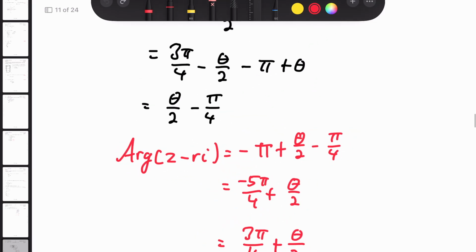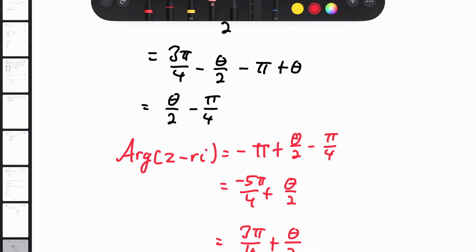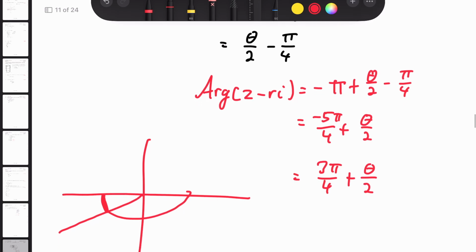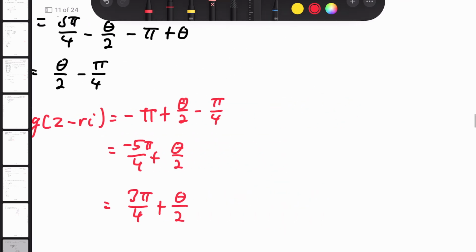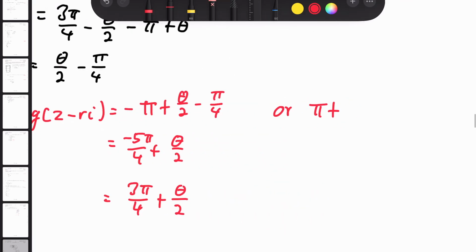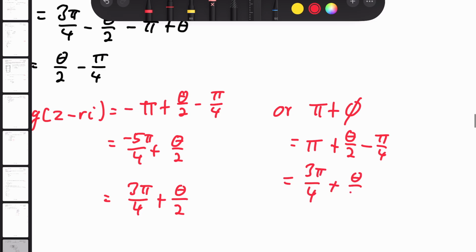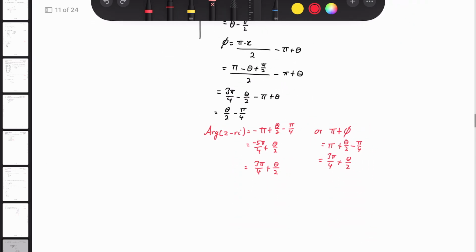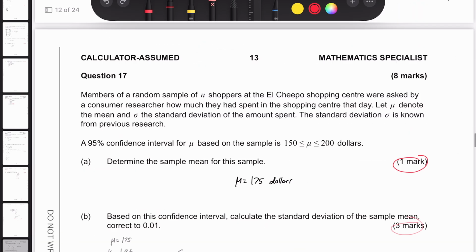Here I did a boo-boo because I didn't find the argument of it. Find an argument, I could have done negative pi plus this, the phi, and then make sure that it's positive, or you could have just done from here, or just pi plus phi. So then you get pi plus theta on 2 is pi on 4, should be 3 pi on 4 minus or plus pi on 2, which is definitely between 0 and 2 pi. But yeah, I just kind of forgot it. So yeah, this was correct, not a circle.